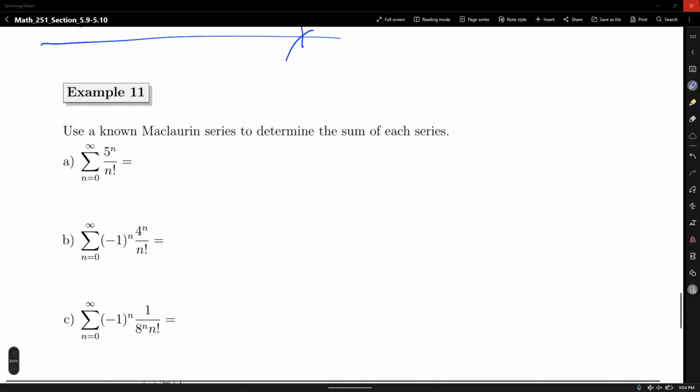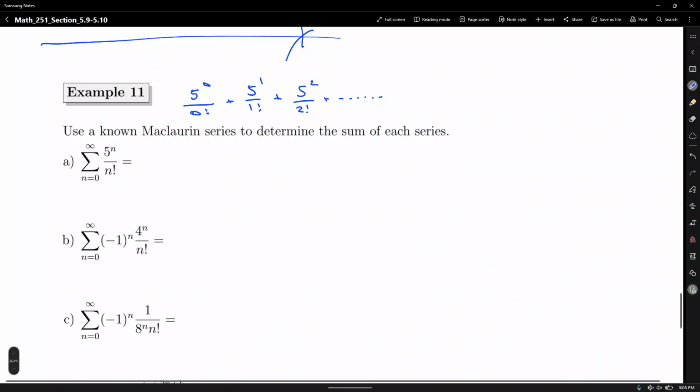Because to evaluate this sum, you might want to do 5 to the 0 over 0 factorial plus 5 to the first over 1 factorial plus 5 squared over 2 factorial plus infinitely many terms, all right? But guys, do you feel like adding infinitely many terms? There's no way we can do that, number one. And even if we just add a number of them, it's going to be an approximation. However, there's a party trick here to actually get the actual sum, the exact value of it.